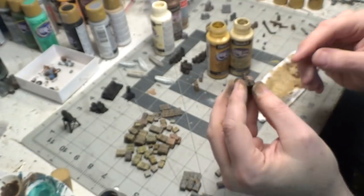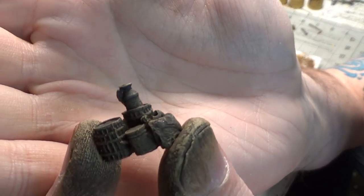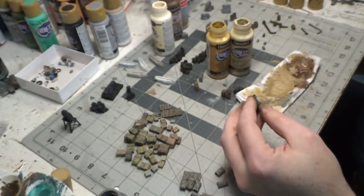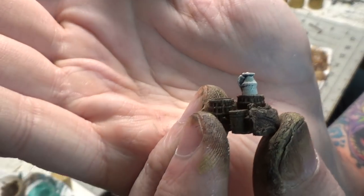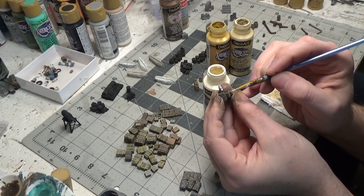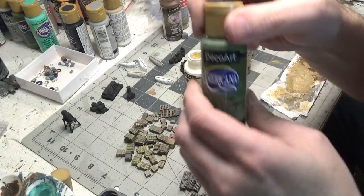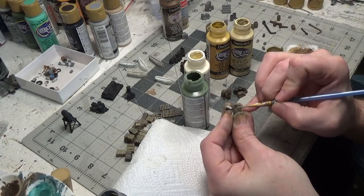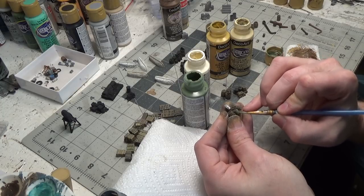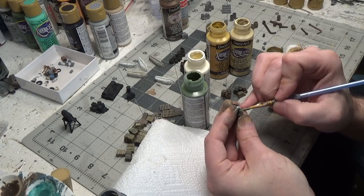Now I will go in, for instance, on top, there looks like maybe a little milk jug or some type of can. Let's just paint that an off-white color. Now it looks like there is a metal can in the middle, in the front. Let's take light avocado. Now we're dry brushing it. We're not painting it solid. We want some of the colors underneath, the blacks and the browns, to show through. So it makes it look like an aged, rusted can.